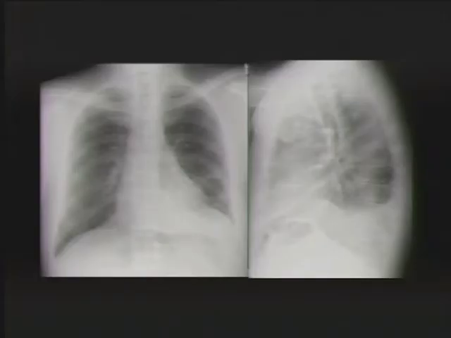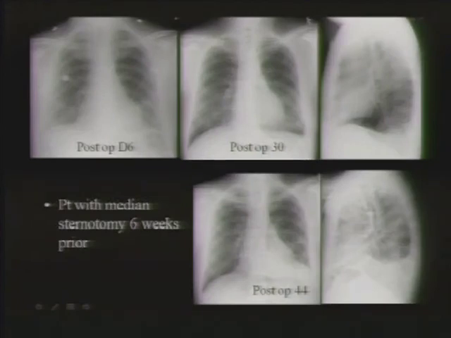Here we have another patient, with an obvious pleural effusion on the lateral. We see the meniscus sign, probably a little bit of atelectasis medially. Completely nonspecific, right? But if we look at his old exams, this is what we find out. I haven't shown you his pre-op film, but we figured out that this film was actually taken post-op day 44. This is post-op day 6. He has a little atelectasis, but really no pleural effusion. Post-op day 30, he's got a small pleural effusion, and it's bigger on post-op day 44.